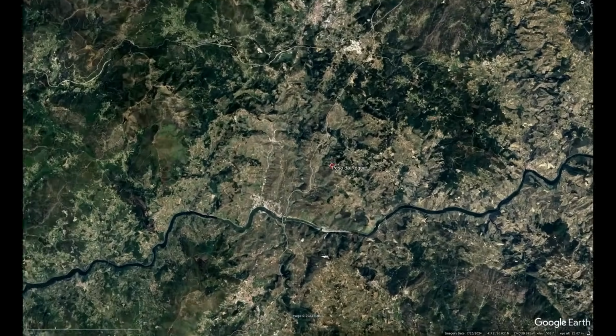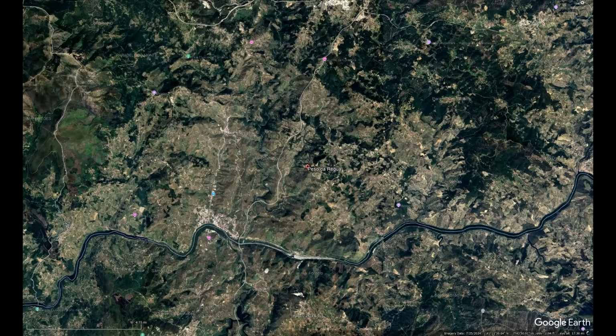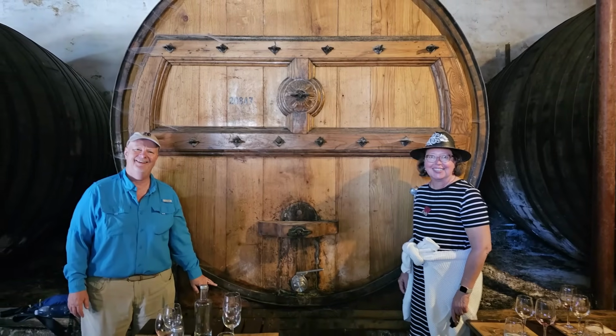Right, and that's something people may not realize. Port wine is not made in Porto. Fun fact. It's actually grown and produced up in the Douro Valley near Porto, and the town of Porto is where it would then be exported and put together. You can certainly taste it there in Porto, but it is not actually produced there. So if you want to see the real thing, you need to get out to the beautiful Douro Valley.